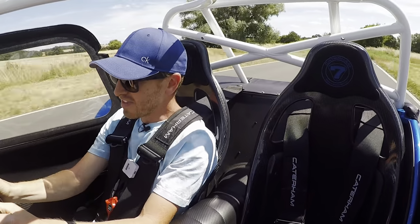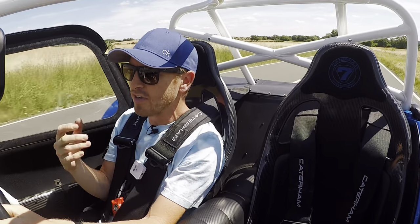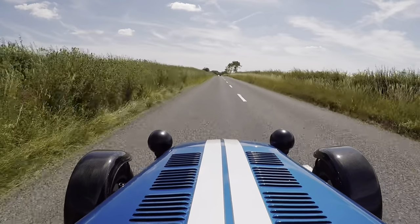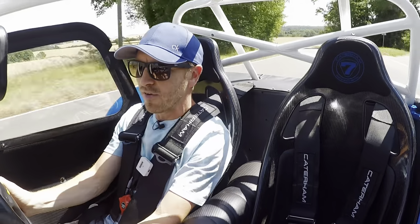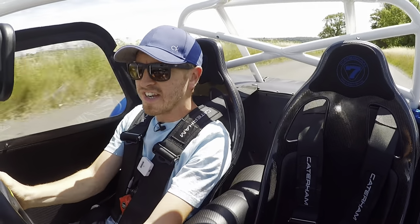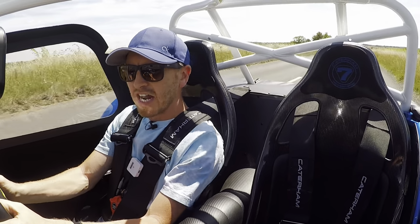Anyway, the good stuff. So you can drive this car quite sensibly if you want to. It will happily prod along at slow speeds and it won't really complain. You've got loads of torque as well. So for example, now we're at 40 in fourth gear, put your foot down and it will start to increase speed nicely. It does become a little bit jerky at slow speeds, and the accelerator is very sensitive.